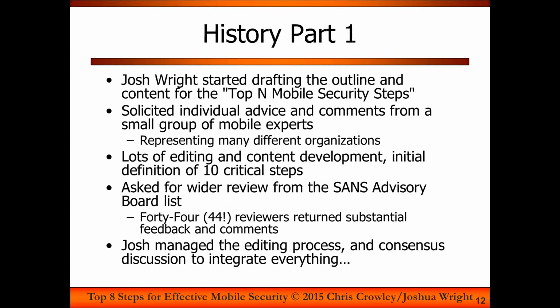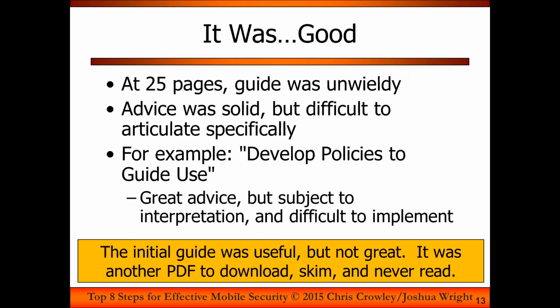The idea with this is that a request was put out via one of the advisory board lists associated with SANS that said, for those of you in process in your organization, we need your advice. We would like you to propose the things that every organization should be doing. We would take all the information from the community, digest it, show the places where there is crossover, and get the abstract notions of what everybody is saying needs to be done. What came of that was a guide that was 25 pages long.